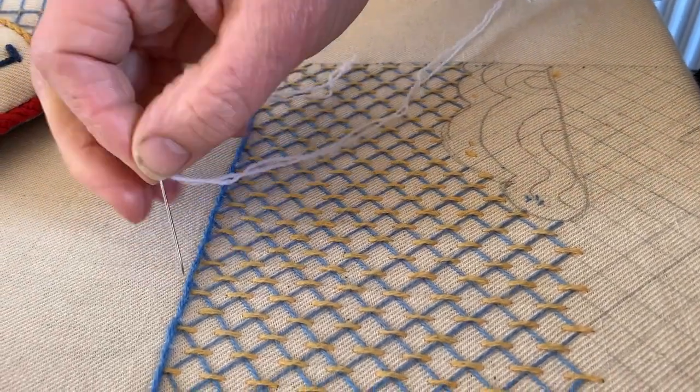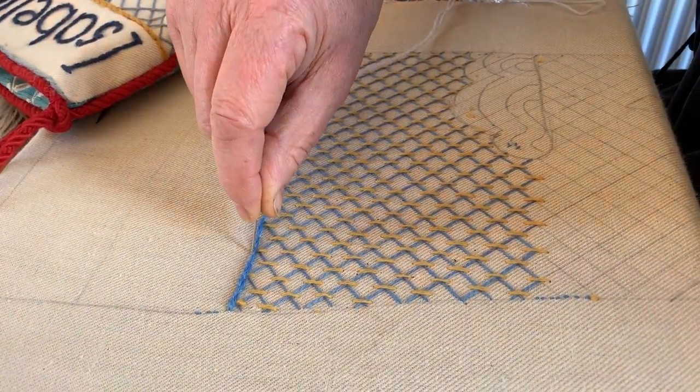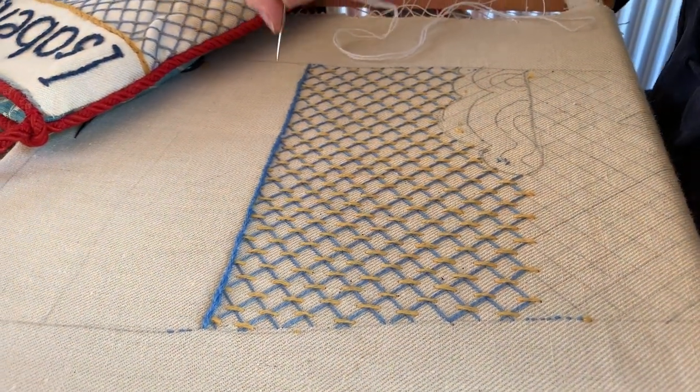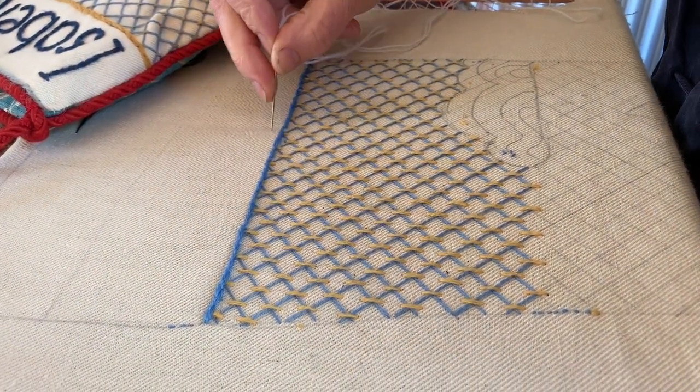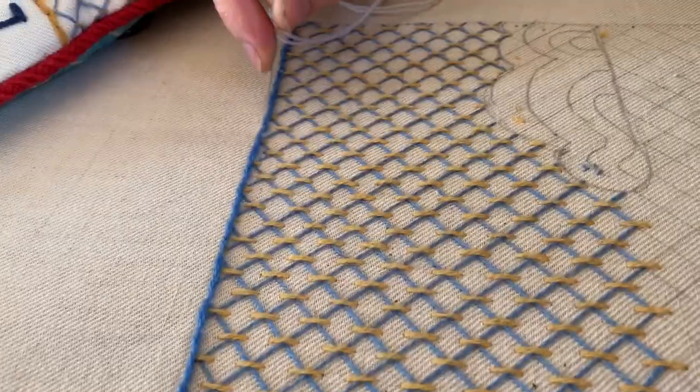Can you move along to the top, Richard — at the top of the stocking along here. You've got to be telepathic if you're going to meet my cameraman with any modicum of success. On this top line here I made quite a big stitch because it's along a straight line.